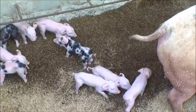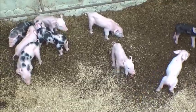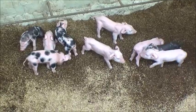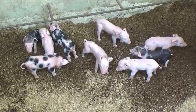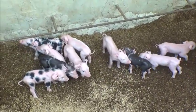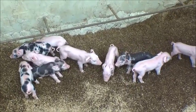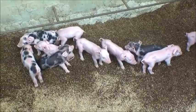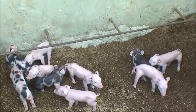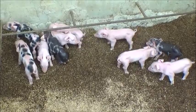They're all large sized and healthy, no runts. Good looking little litter of pigs there. Only 10, not a huge litter size, but doable. You'd always like to have 12 or 14, but pretty close, good enough. Good looking little piglets.